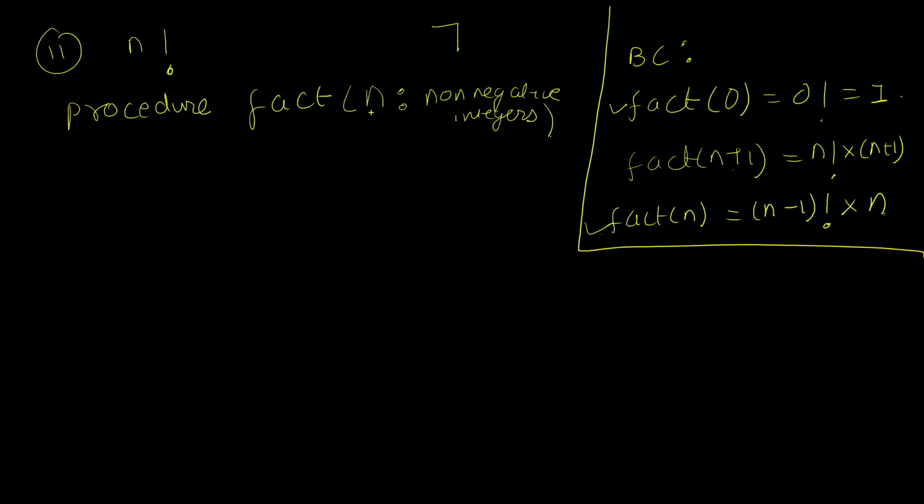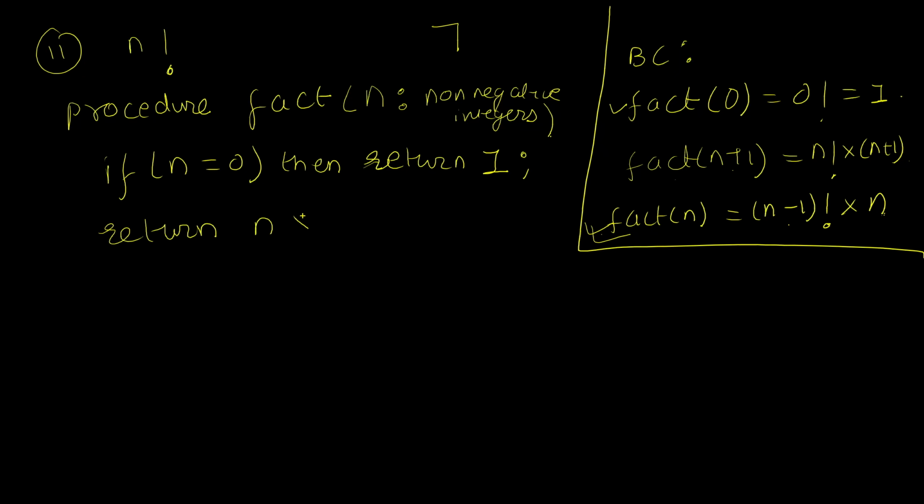So we'll just say that if the value of n is 0, we can simply return 1. And if that is not the case, we need to use this recursive definition. That means we need to return the product of n and the factorial of the number 1 less than it. So if this if clause does not execute, we can safely return n times the factorial of n minus 1. Next, we'll be looking into the algorithm for GCD of two numbers a and b.